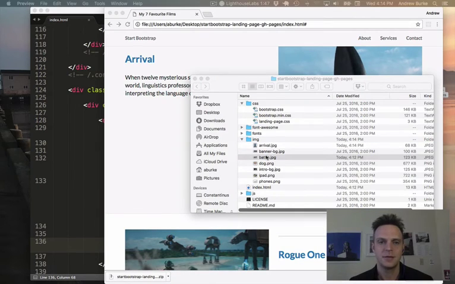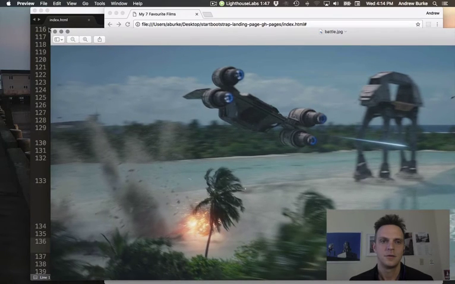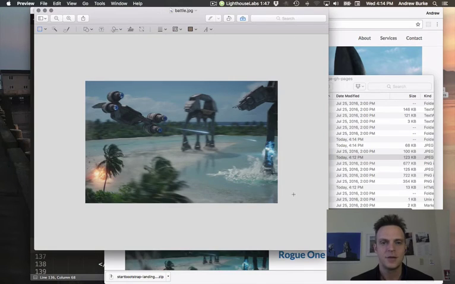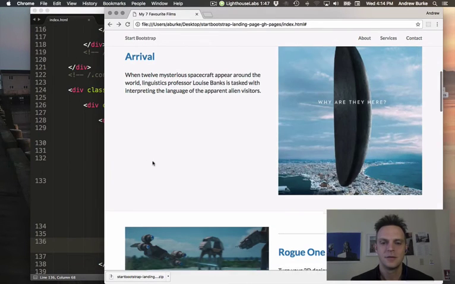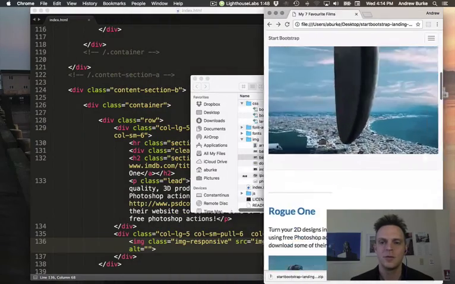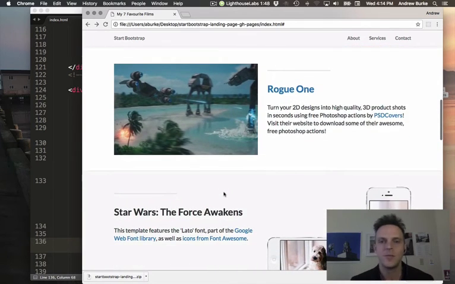Battle, so open that in, bring this over, and do the same thing. So let's try to focus this on the explosion and the one walker leg there. Bring it in a bit. So now it's going to be a bit more rectangular. And the shortcut for crop is Command K. And then we can save that. And now, okay, it just makes these a little bit easier to work with without overloading the page quite so much with the strange dimensions. So that's kind of nice. So you can see there, this is a bit better.